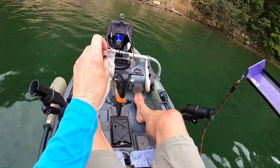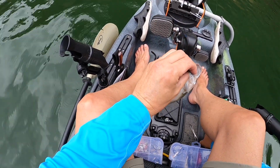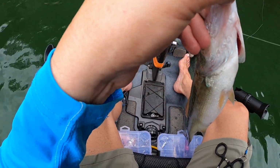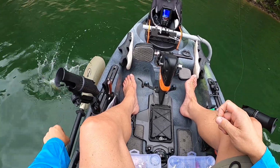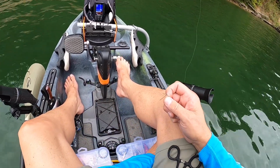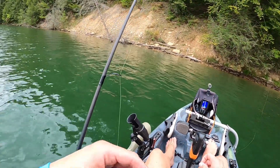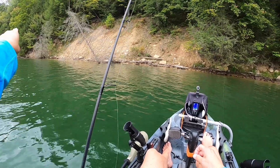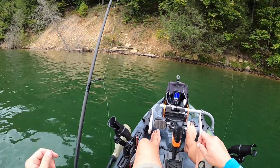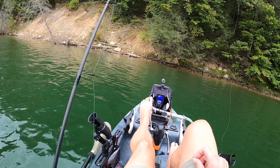I'm finding, I think, just everything I've caught has been on some kind of a piece of timber, submerged timber, something like that. So, sorry, buddy. All right, there you go. That's crazy. Well, I may start just pedaling to the fallen timber and throwing to those, because I've thrown, if you can see, this whole bank, and I caught one on that fallen tree there and one right there, and then the one on the other side was also associated to some kind of timber. Okay, well, maybe we're figuring a little bit out here.